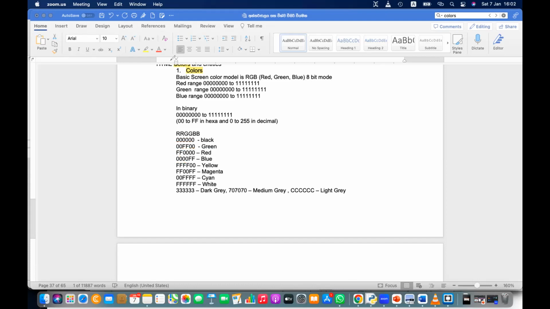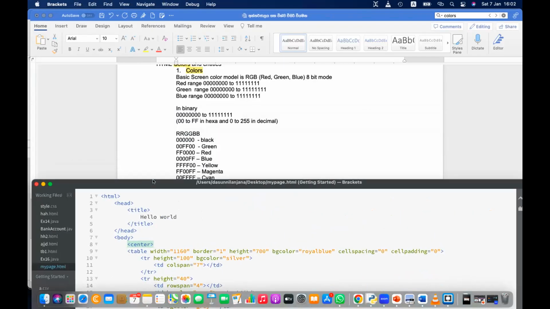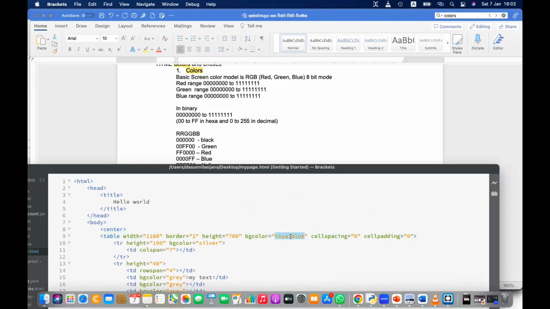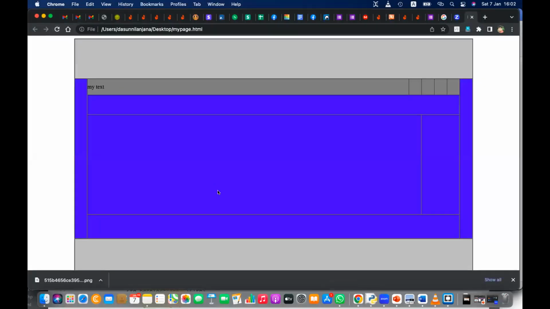All right. You can give the color code with a hash in HTML. Now you have a clear picture. Okay, royal blue. That color is not the color, right? But you can put a hash, no red, no green, maximum blue. No red, no green, maximum blue. And this is the color. Let's see the color.